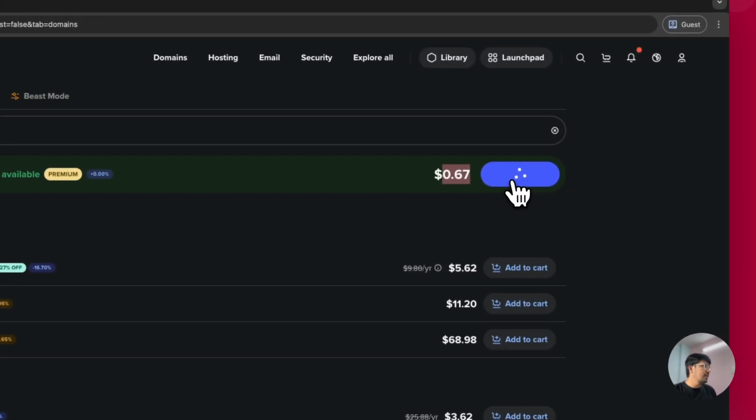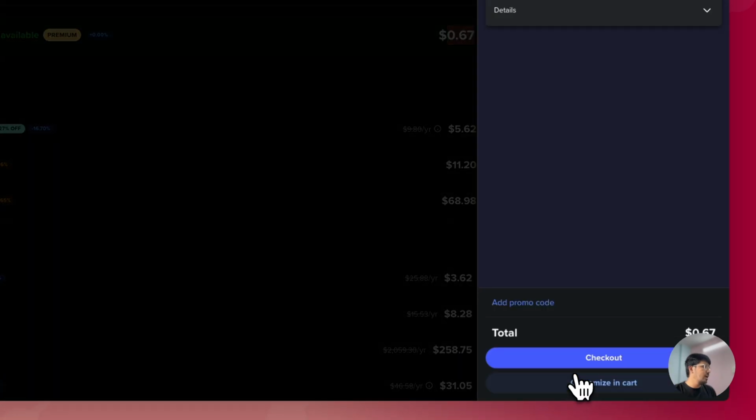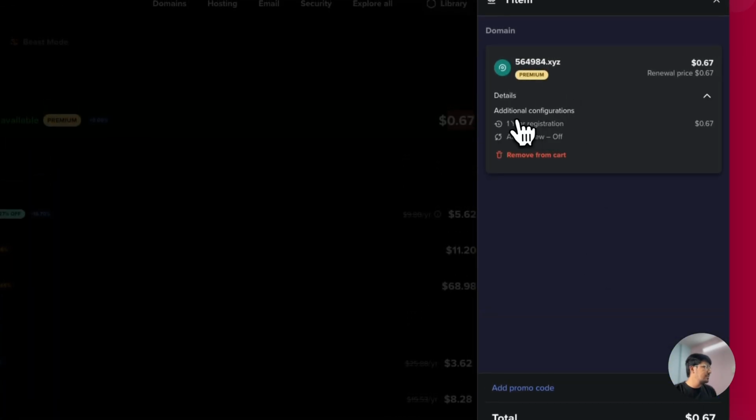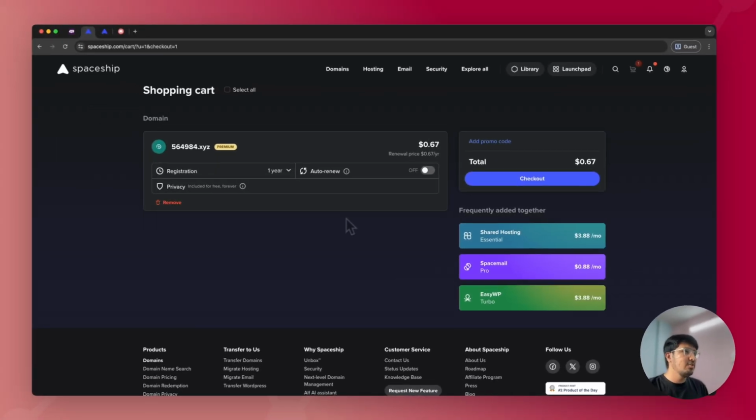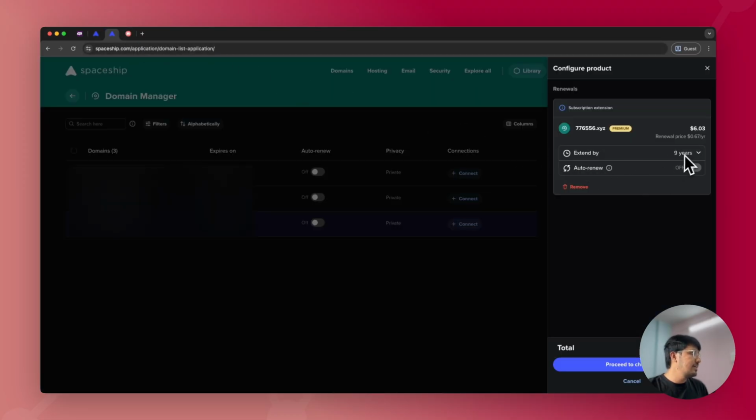So if you add to cart, you can see that this domain name has been added to my cart. And if I continue to checkout, you can see that it is available for 1 year registration. Once you come to the final checkout, you can click on checkout and purchase the particular domain name. However, if you want to get the domain name for more than a year, once you purchase the domain, you can visit the Spaceship dashboard, or any registrar dashboard through which you purchased the domain name, that doesn't matter. And you can go inside their section and click on renewing this particular domain. So here I can renew from 1 year up to 9 years.